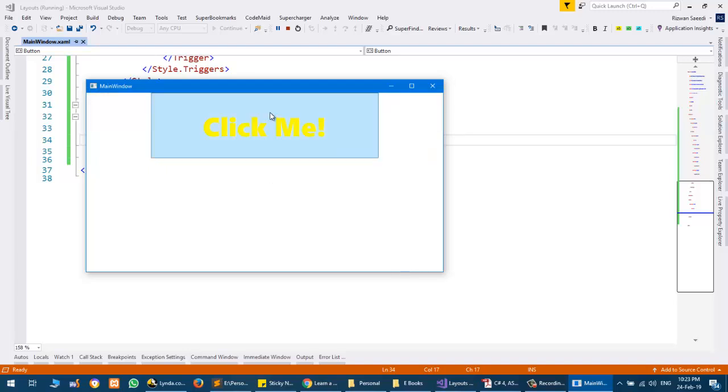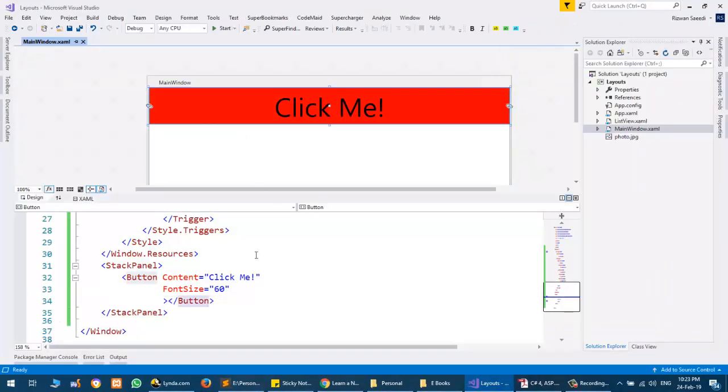So as you can see, it is changing the width, height and font size. Also you can set some other properties as you like.